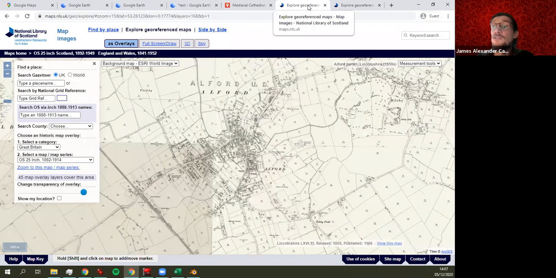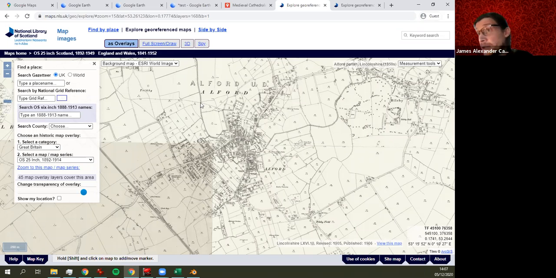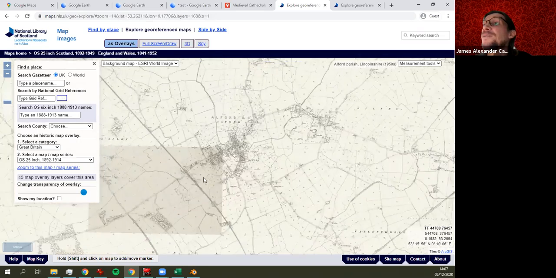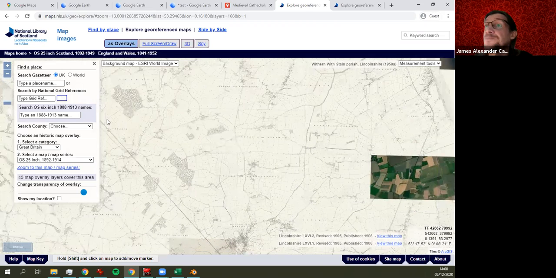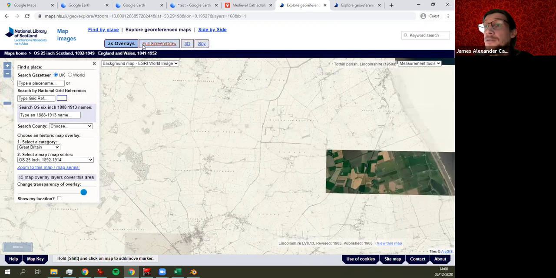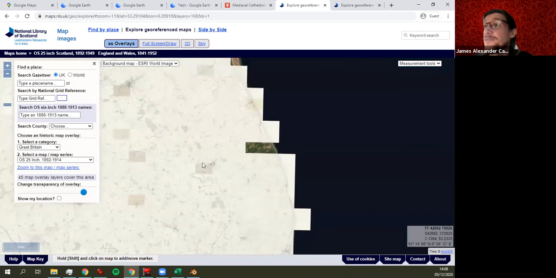So that's the shortcut really to getting to the National Library of Scotland's geo-referenced OS maps: to use GeoHack from Wikipedia, because most buildings I've come across do have that GeoHack link. And if they don't, well, you should probably put it in yourself. I can't say I actually ever have. But I use this an awful lot, especially for day-to-day stuff.